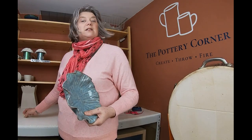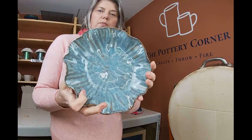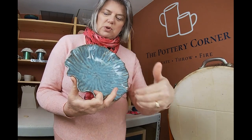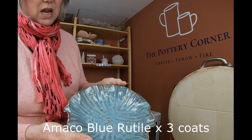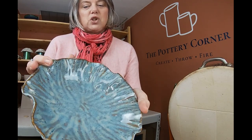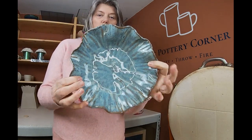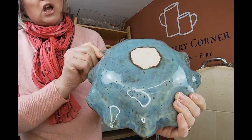I did have just the tiniest sneaky peek — this kiln is now cold, it was cold yesterday but I just didn't have time to do the filming. First out, really pretty actually. For Nat at Mud Magic who I know will be watching, another blue rutile. This is Kathy's bowl — she put some fluted texture on it using a modelling tool, just some stripes. I wasn't sure the blue rutile would show up that texture, but it does. That's a little fluted hand-built bowl with AMACO's blue rutile, three good coats.